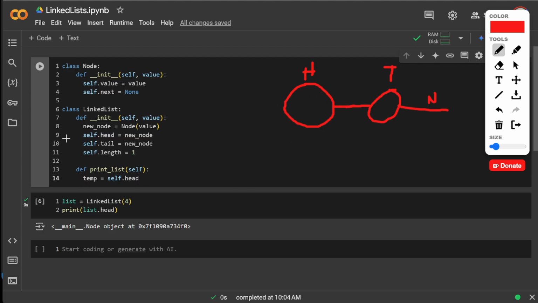Okay, so we're creating a temp object that is the head. So now we have another temp object, right? That is also the value of the head. So in reality, we're doing this. We're copying this value here, right? So if we change this value, the head, it wouldn't change this value anymore.